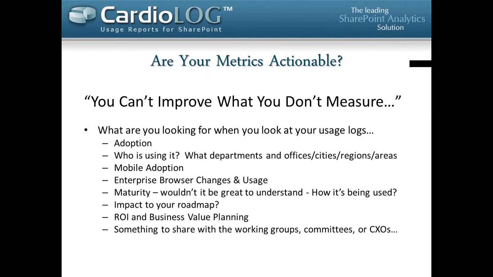Yeah. So I was actually looking for some really important quotes or something that I could kind of speak to. And one of the ones that really jumped out at me was this: you can't improve what you don't measure. And I think that captures the essence of why I feel like metrics are important. It's a lot about creating benchmarks and understanding how are you supposed to understand adoption if you don't understand what kind of usage you get today.